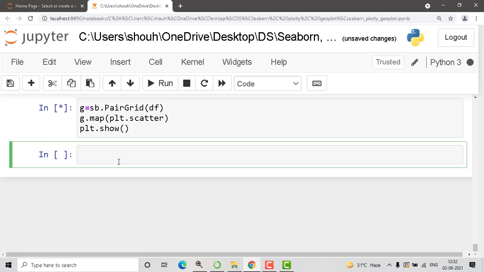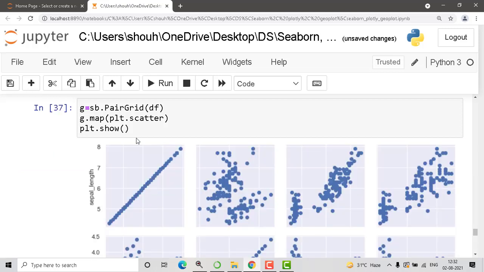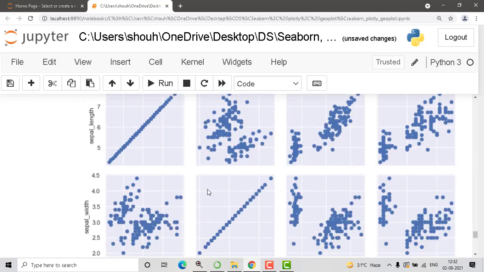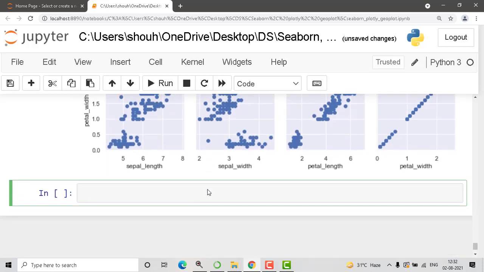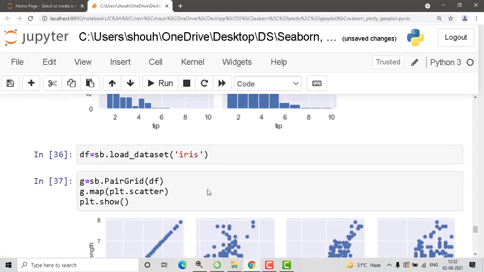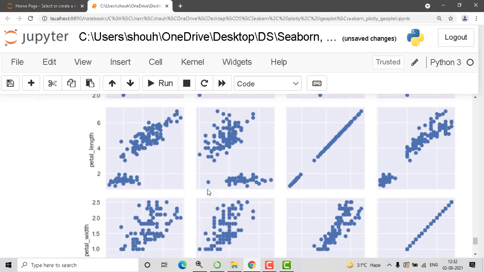When you use this with the df, it takes a little bit of time because so many plots are there, 1 2 3 4 5 6 7 8 9 10 11 12 13. It gives you all the plots you have in that way. We have a lot of things to do in this plotting. So this is how Seaborn is basically used in a data science context.